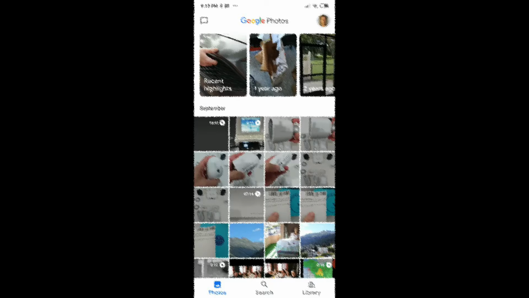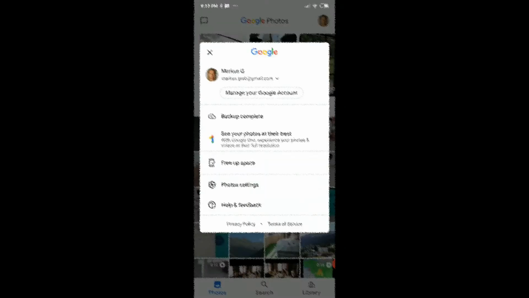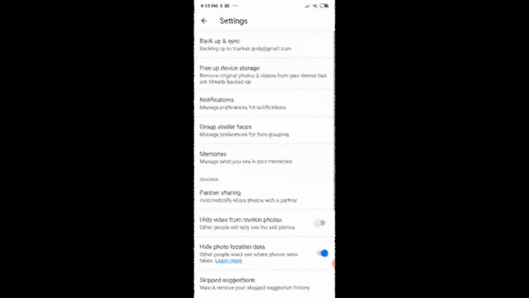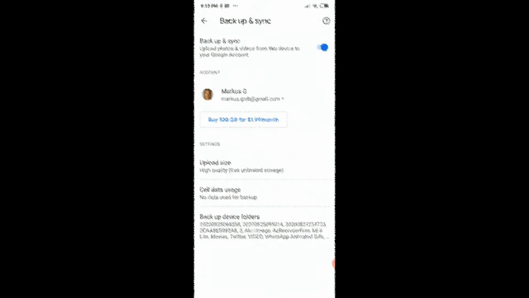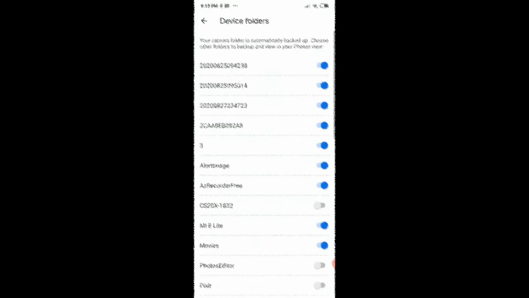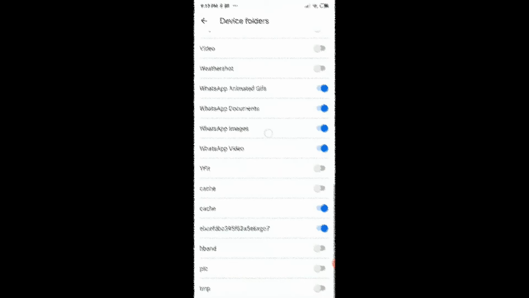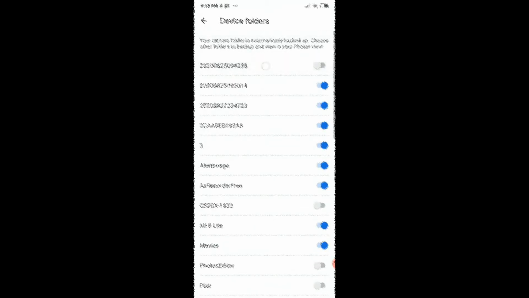So usually you click on the right top to the settings, and then you have the photo settings here, backup and sync, and then you have these device folders, but when you click on that you see nothing. No matter what you do, you can click on that, activate, deactivate, there's no preview. So how to find out what's in there?